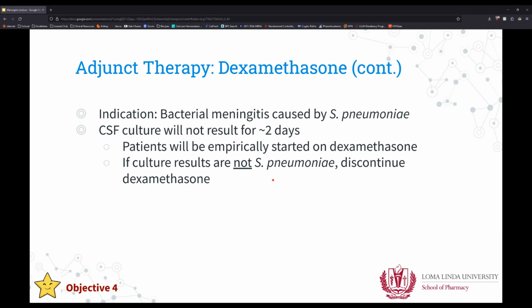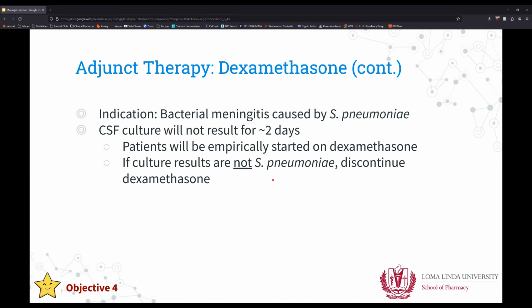And one of the big things that you might be thinking of is how do you know it's caused by Streptococcus pneumoniae, right? Because this is going to be something that is isolated later on. But at least in our empiric regimens for both the age groups that we're looking at, so whether it's 2 to 50 or over 50 years old, both those age groups have Streptococcus pneumoniae listed as an organism that we should be empirically treating for already. So if it's in either of those age groups, then it is indicated that dexamethasone can be added on to the start of therapy.